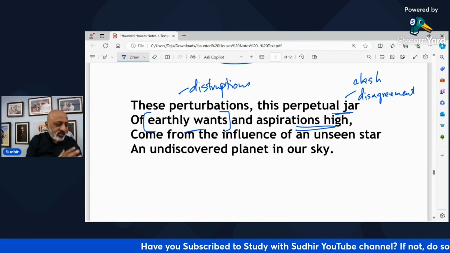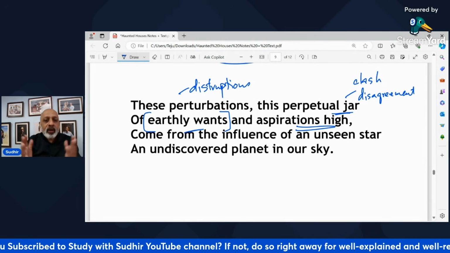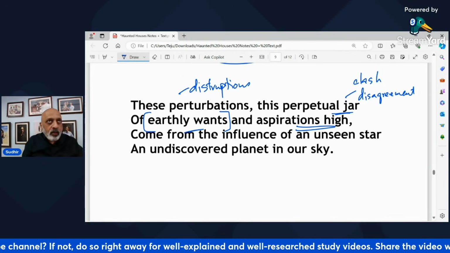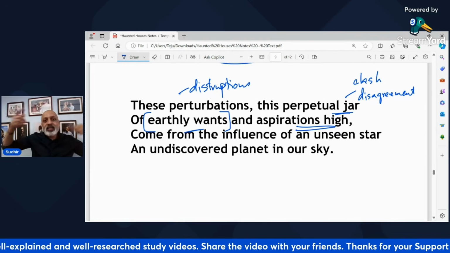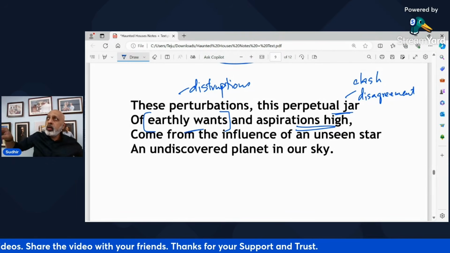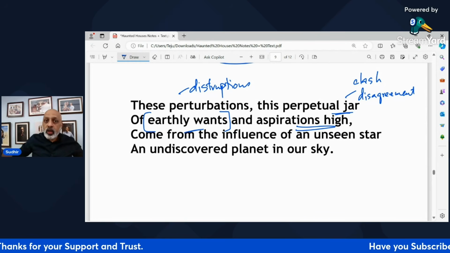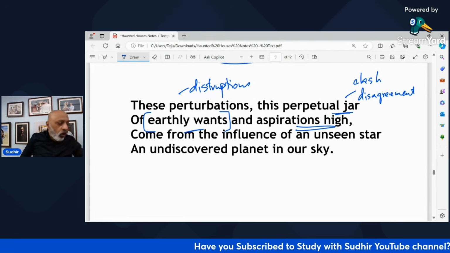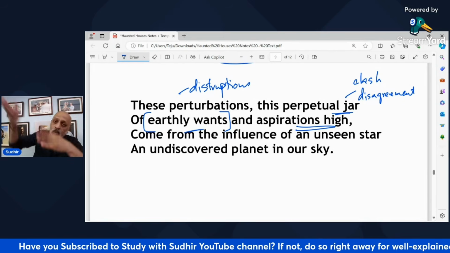So this suggests that the conflict between your desires and aspirations is part of human life, that it would be under some kind of influence. So the moment he talks about celestial stars or undiscovered planet, there is a sense of mystery. If your astrologer tells you, oh, because of Rahu in your third house, your next 3 months are not looking very good. Now you don't know what is there. How is that influencing you? Why is it not influencing my neighbor? Why is it not influencing my brother? Why is it only influencing me?